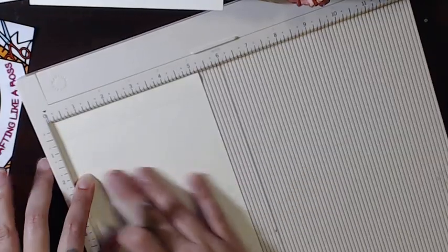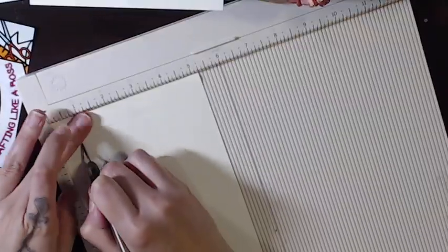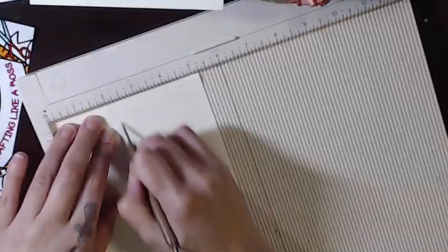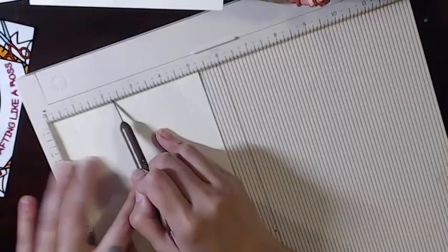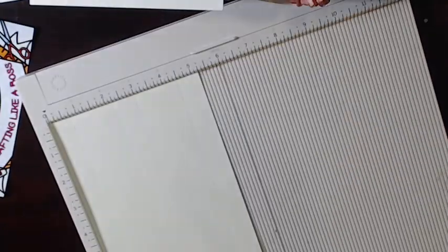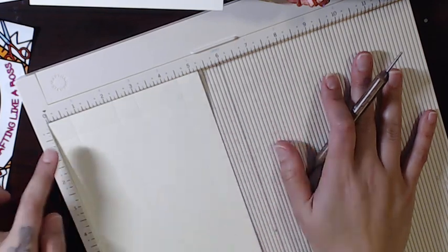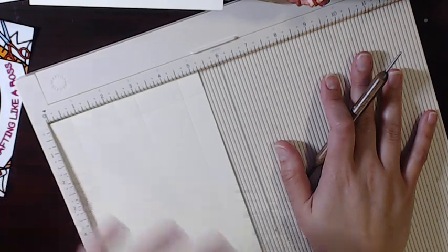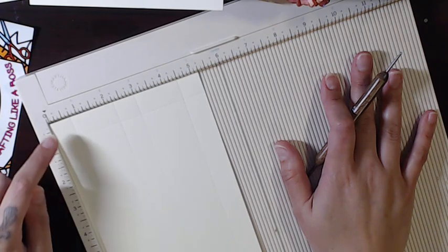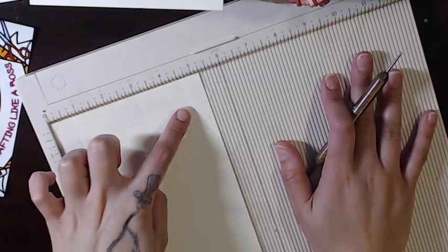You're going to flip it to where the short side is on there, and you're going to go 3/4 and 2 1/4. Flip it around and do the same thing, 3/4 and 2 1/4. So if you really want the measurements, you're going to do 3/4, 2 1/4, 3 and 4 1/2. However it's easier for you to do, that's easier for me to do. Sorry, my camera's going to jump because it doesn't like the scoreboard. So again, if you like to do just the simple 3/4, 2 1/4, rotate it, 3/4, 2 1/4, or you can do it at 3/4, 2 1/4, 3 and 4 1/2.